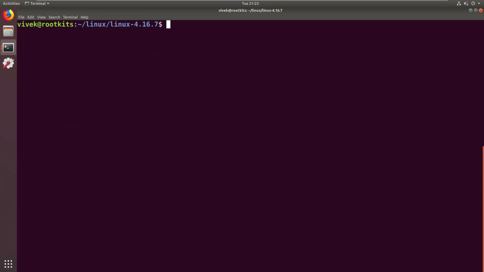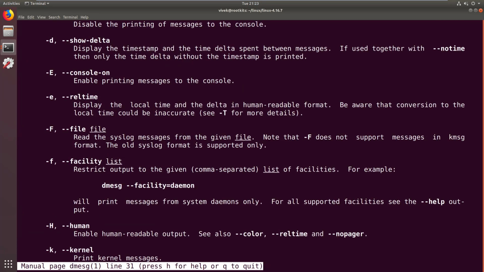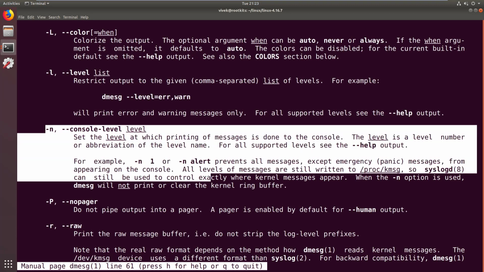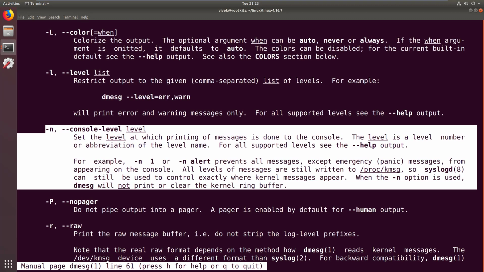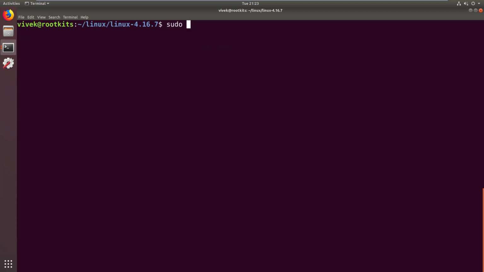To change this, we are going to use the dmesg utility. So this is the utility we are going to use. And if we do a man dmesg, what we'd find is there is a -n parameter. Here it is. And this allows us to change the console log level, right? So I can actually type in sudo dmesg -n7.